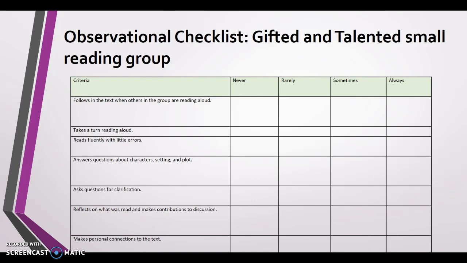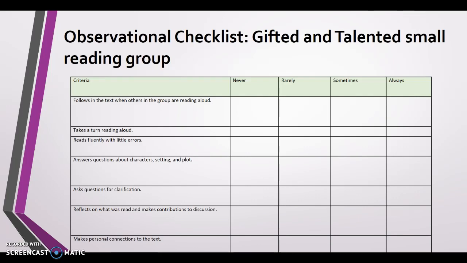The performance assessment that I used in my classroom was an observational checklist, and it's right here on the video. This was with my gifted and talented small reading group. I wanted to check on things like, are they following in the text when other people are reading, or are they not focused on what they're supposed to be looking at?